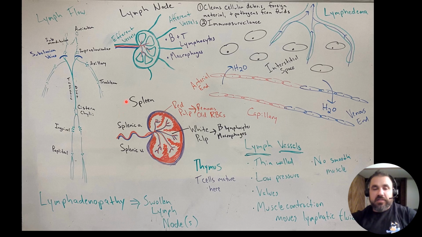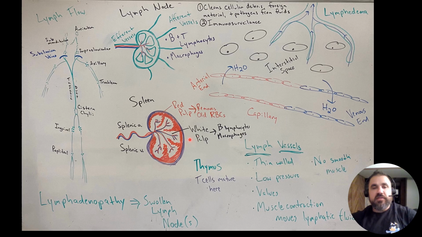Then this other thing, the spleen. Spleen is pretty important. Spleen's like a giant lymph node, but it has a dual function. We already talked about it in the cardiovascular system, although it's not part of the cardiovascular system. Well, the red area of tissue here is called red pulp in the spleen. So that's the part that has the sinusoidal capillaries that take up the old red blood cells. Red blood cells live 90 to 120 days, or if they're damaged, it takes them up, breaks them down, and allows byproducts to be sent via the splenic vein into the portal system to the liver, which we've touched on before, and we'll come back to in the digestive system, how that works, right? So all those parts will get shunted off to the portal system.